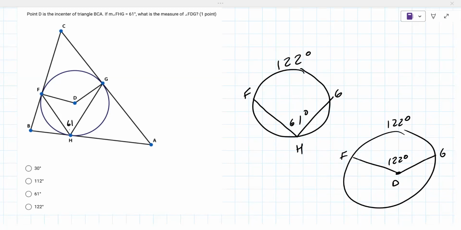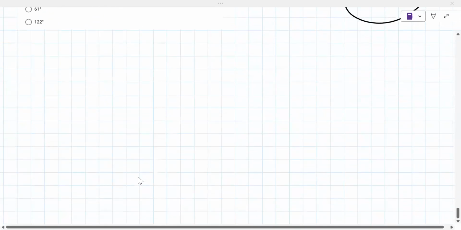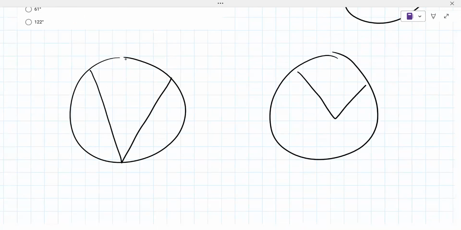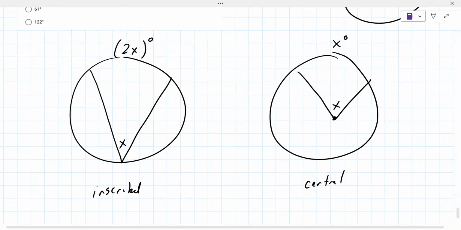Yeah, I think I got that. So to summarize, there are two types of angles you need to know: the inscribed and the central. The central is the easier one. That's when these are the same. That's the central angle. The inscribed is like that. Got it. So for inscribed, all three points must touch the circle? Yes. And the central one has to go through the center.